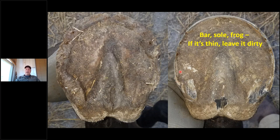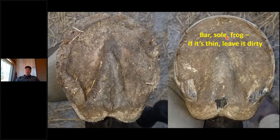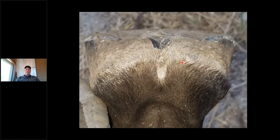I babbled, and I want to point out here, for this and all of my pictures, it looks like I thinned out the walls. But this is another picture of the same foot a second later, and you can see what that looks like. What I did is I left a little bit of hoof wall standing above the sole where I can, and put this bevel on here. On this side, nothing has been done. On this side, you can see where the previous farrier had thinned it, but I didn't. But when you take this image, it looks like the walls are thinned out. This is something that I hate in all of my photos, and I'm never thinning out these hoof walls like that. I'm doing this and it looks that way.